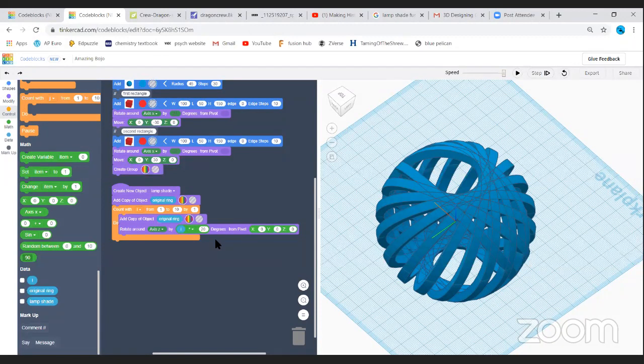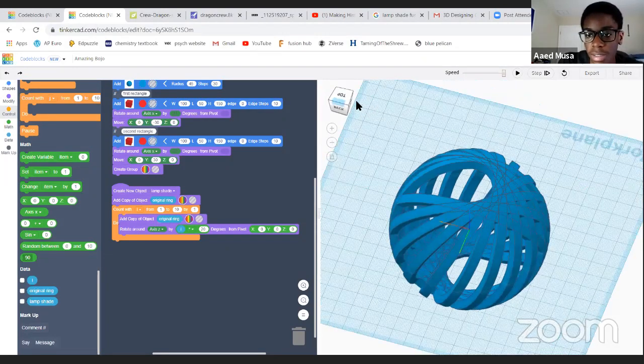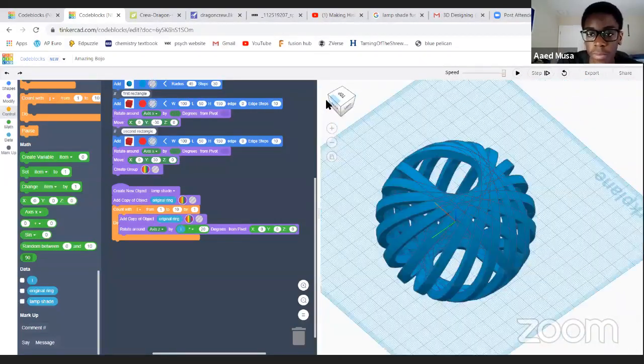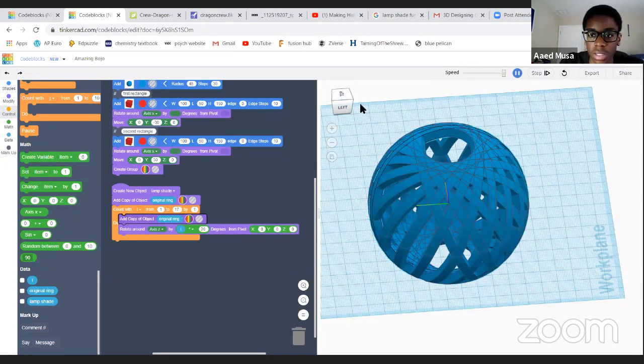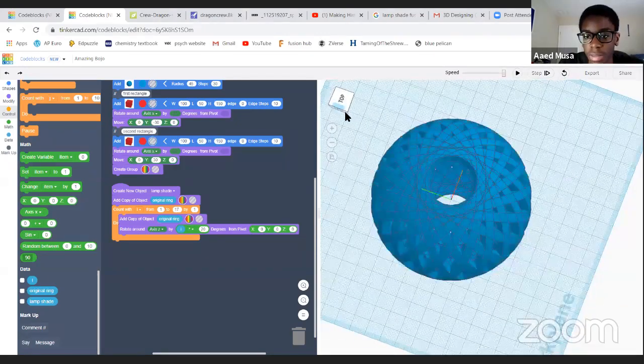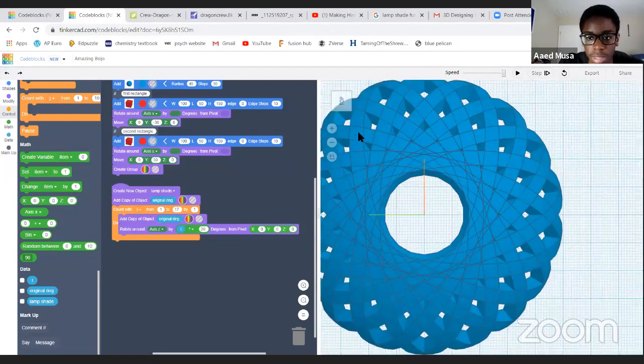So can I group it? Yeah. So again, if we look on this side, it's not complete. I said 17 earlier, and that's how many times it would take to make that full circle. So where it says from 1 to, instead of 10, we're gonna make it 17. And so if we do that again, it'll give us our entire circle. It's the entire circle, because if we look on the top, we can see the circle in the middle.